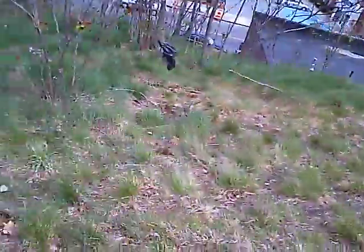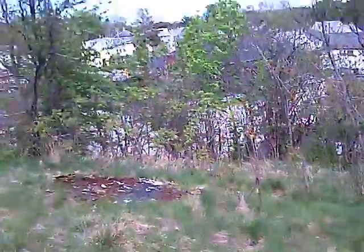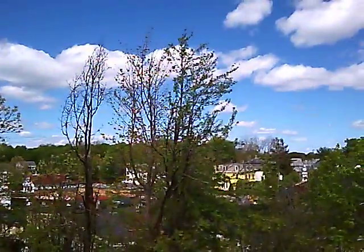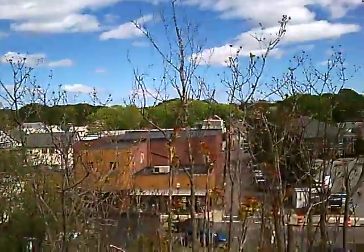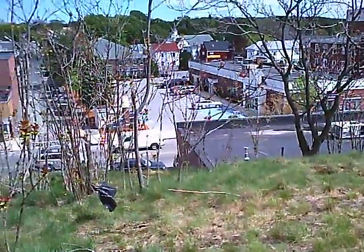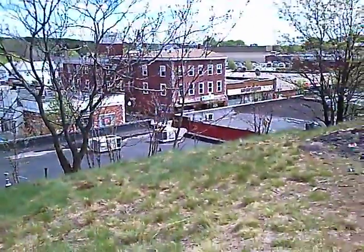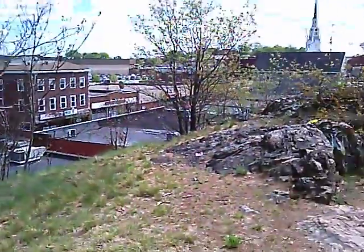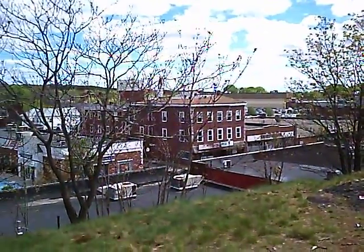There's this little park down at the base of this on Main Street. See how much noisier it is just with the trucks when you're up here. There's the yellow house. My house is just up behind the yellow house, sort of. Nice, beautiful day up here. Over here is my bank. Honk, honk. See all this traffic noise, you don't hear it when you're just on the other side of the rock. There's my bank with the big parking lot. There's the dollar store. Do you see Family Dollar there? And way behind there, there's CVS, and then behind there is this parking lot. And in the back of the parking lot is the bowlodrome, the bowling alley.